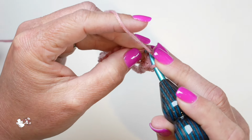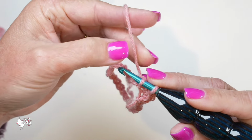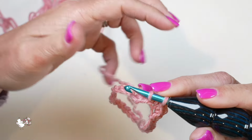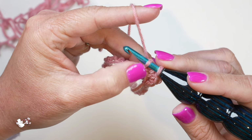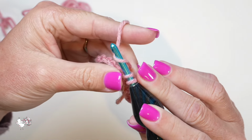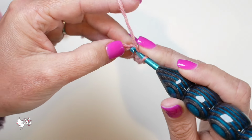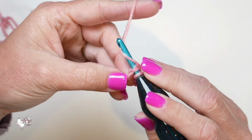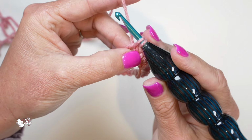I also make sure as I'm doing these that I am not holding my yarn itself over here too tight, because you could hold this really tight and it puts a lot of tension on the yarn on your hook. So you want to make sure you're not holding it very tight, that you're allowing the yarn to essentially breathe and become a nice, fluffy, larger stitch.